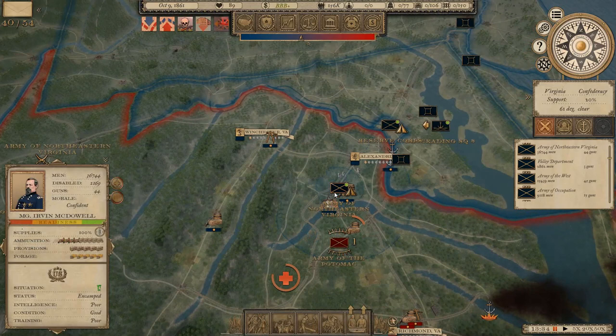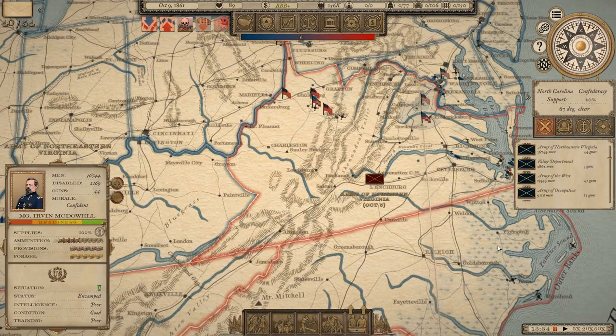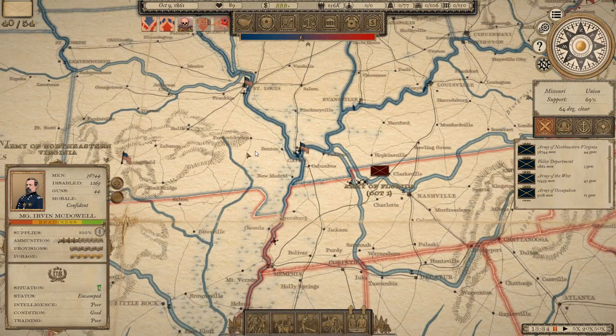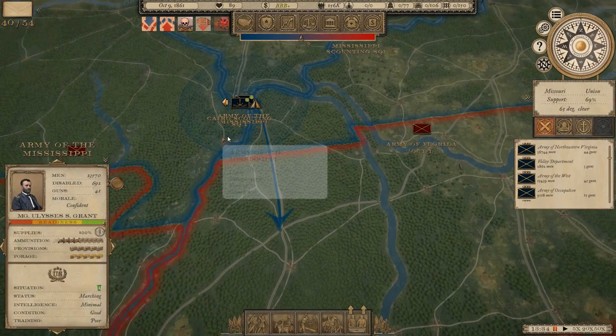And I'm going to call the episode to a halt here because, quite frankly, I don't know what I'm going to do next. I'll have to have a little think on that. We've got the Army of Florida right here on the Kentucky border as well. But we're going to move Grant's army down. And that should hopefully call him off from there.